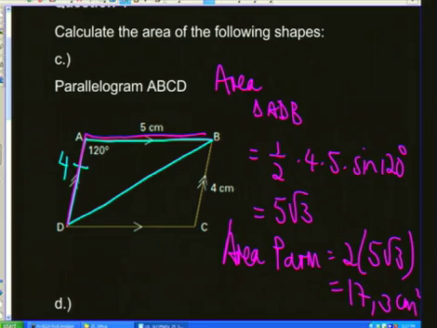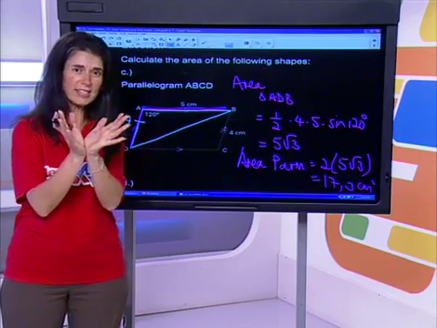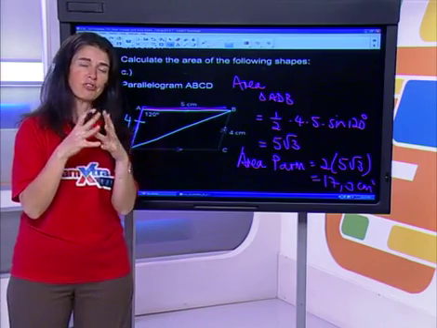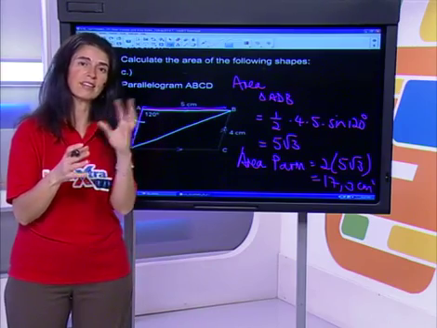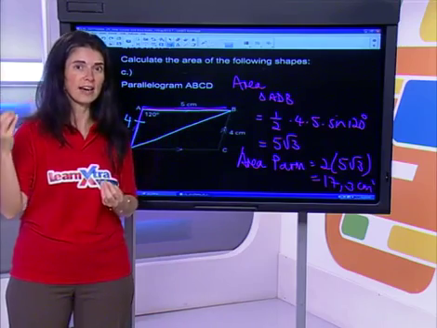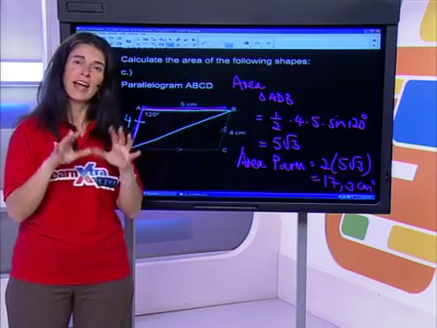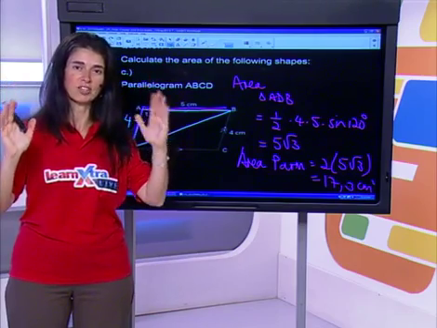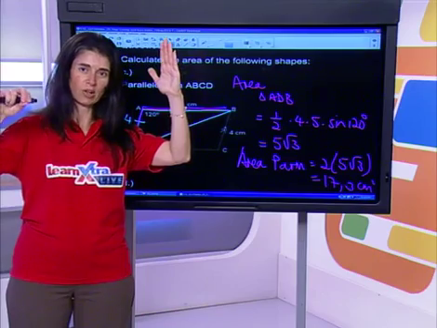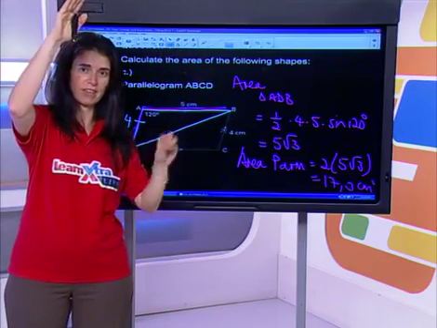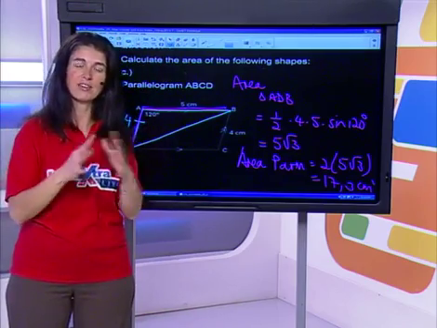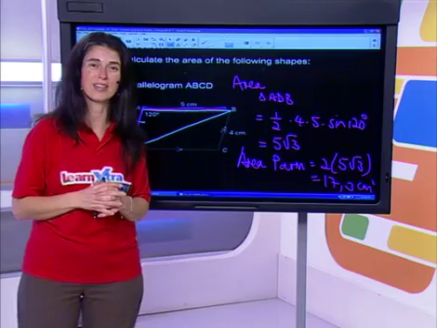Right, now I think you've got a good idea of how to use that area rule. We need a side, angle, side information given. And if we're trying to use the cosine rule, then we need side, angle, side, or side, side, side to find that third angle. And then with the sine rule, we just need to have the information that's lying opposite each other. So I would have a side, I would have an angle opposite that. I would have another side, I would have the angle opposite that. I would have another side, I would have the angle opposite that. And if I have that orientation, I'm able to then use the sine rule.